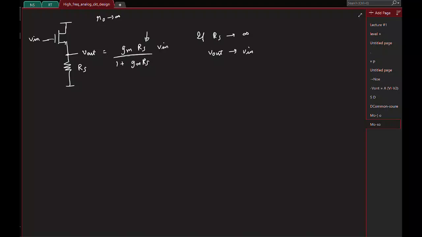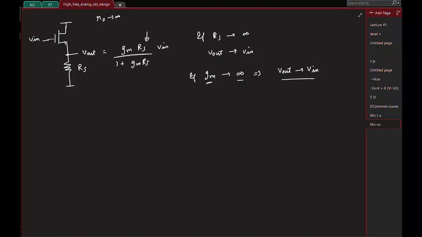Now you also notice if I make Gm to infinity, what happens to V out? It's V in. Why does that make sense? Yeah, it's an ideal buffer, but why, if I make GM to infinity, is it an ideal buffer? So one way to look at this, we saw the impedance looking here is 1 over GM. If GM is infinity, the output resistance is 0, so it's an ideal buffer. That's one way to look at it.